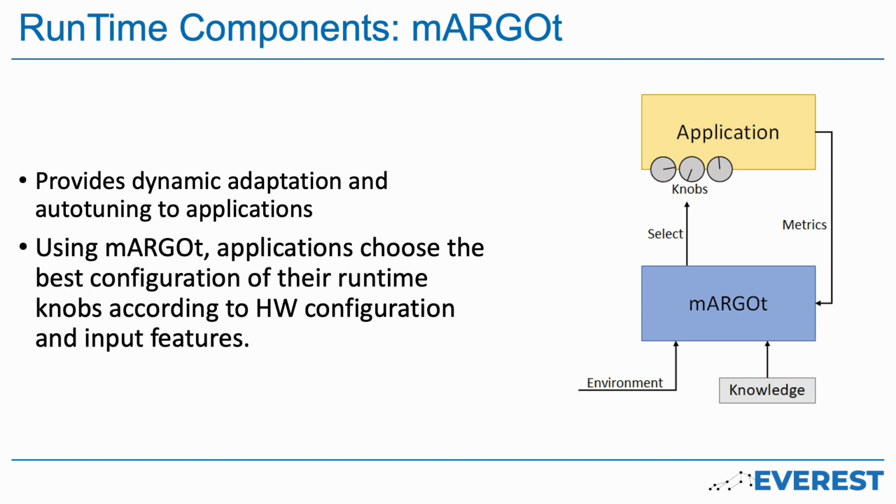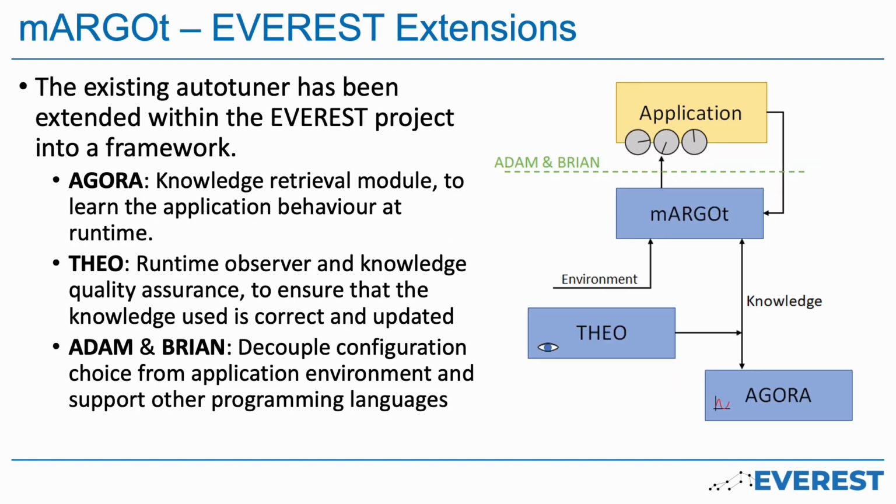Margot operates over a MAPE-K cycle. It checks the application behavior through monitors and metrics, analyzes the data, plans an eventual change, and enacts it through knob changes. The Margot Auto-Tuning Framework is not monolithic, but includes modules to attach upon need. The auto-tuner interacts with the application following the knowledge, which can come from static profiling performed previously or by dynamic learning. The Agora component enables knowledge learning by driving a configuration space exploration and modeling the response of the system to the knob choices.